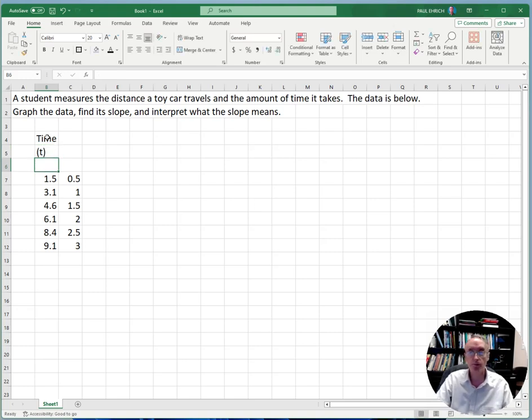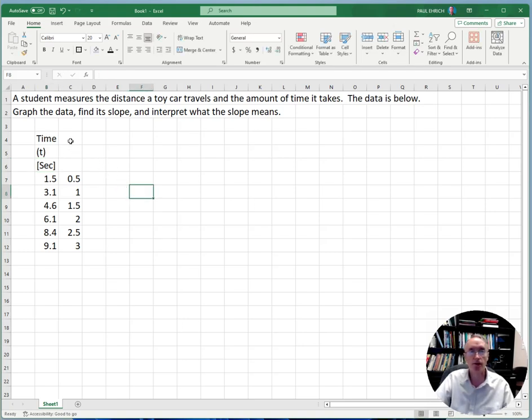And then we need to put the units on there. So the units are going to be in seconds. So I can write out the word second, or I could abbreviate it with an S. So it's up to you however you want to do it. So I'm just going to do it that way.